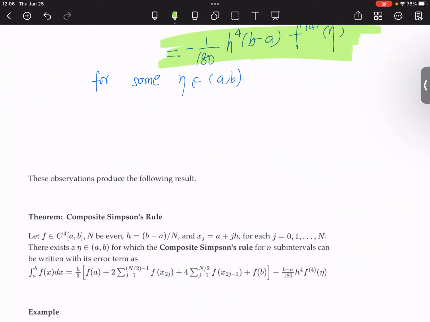Why do we have such an assumption? Because in the analysis for the error, we use the intermediate value theorem and extreme value theorem, and in those theorems, we use such an assumption. So this is how we get the assumptions for one theorem. When you use something, you need to also include it in your theorem statement. This is the composite Simpson rule. This is the quadrature rule you use to approximate the values for the integral, and this is the error.